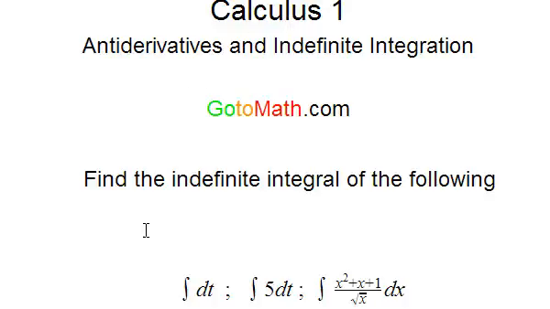Doing some Cal 1, and we're finding indefinite integrals. There's a tricky one there. We got the integral of dt. That's kind of like something you'd see on a test, I promise. A lot of students, believe it or not, would miss it, so that's the reason I threw it up here. And we got the integral of 5 dt and the integral of all this stuff. So you ought to try pausing the video and getting the solutions to these, coming back, and let's compare answers.